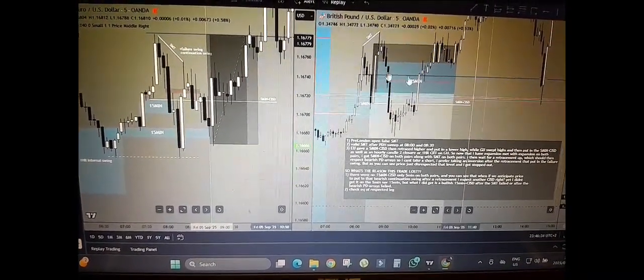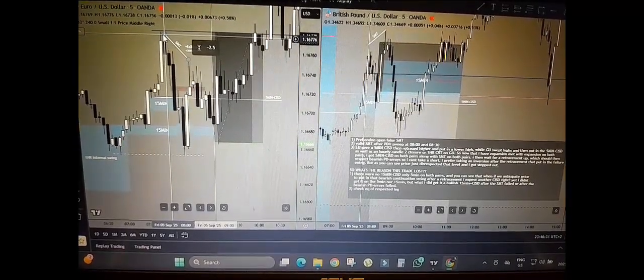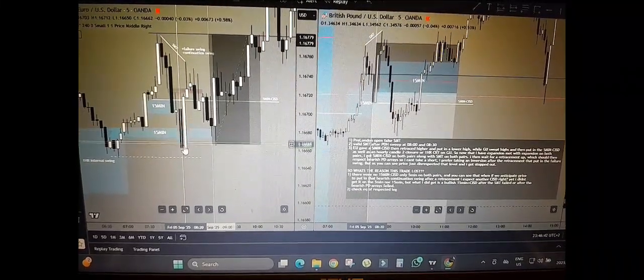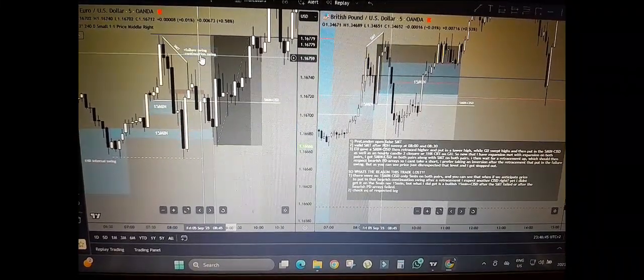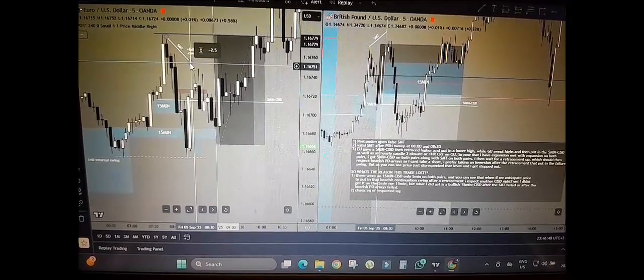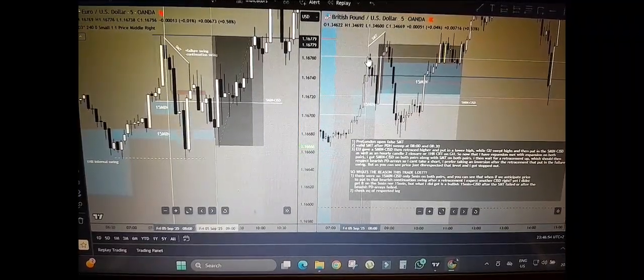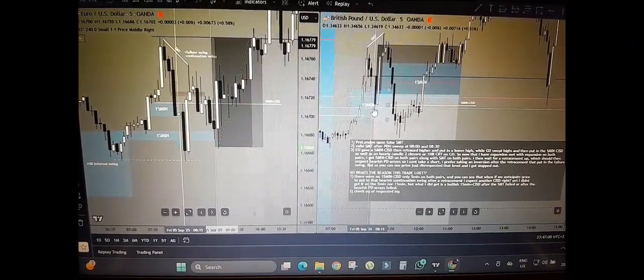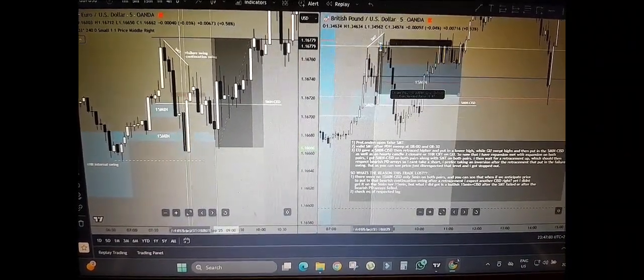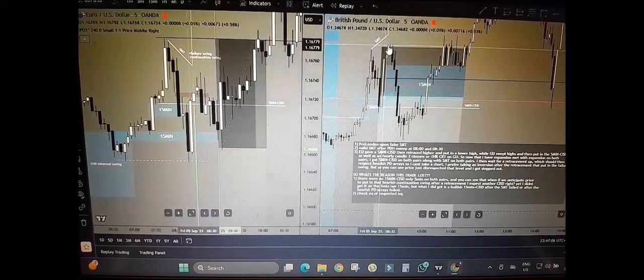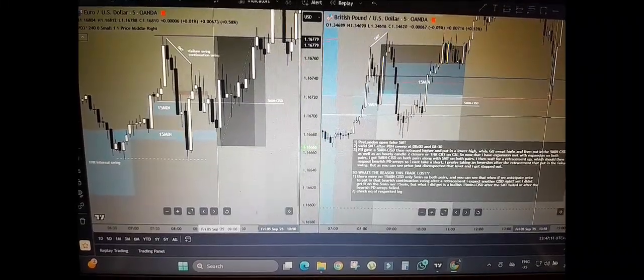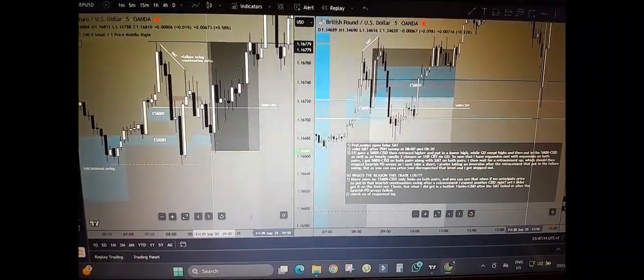On Euro USD over here, price created a swing high at 8 a.m. Price gave a 5-minute bearish change in state, retraced, and put in a failure swing or a lower high at 8:30. But over here on GU, at 8 a.m. price created that swing high. Price then traded lower into a 15-minute bullish FEG, and then swept 8 a.m. So this is the 8:30 candle. It swept 8 a.m. and afterwards I got the 5-minute bearish change in state of delivery.